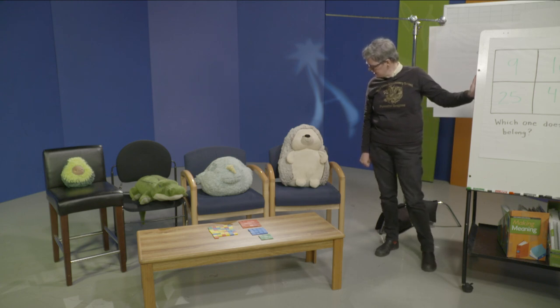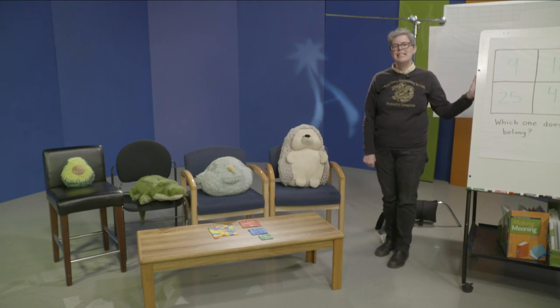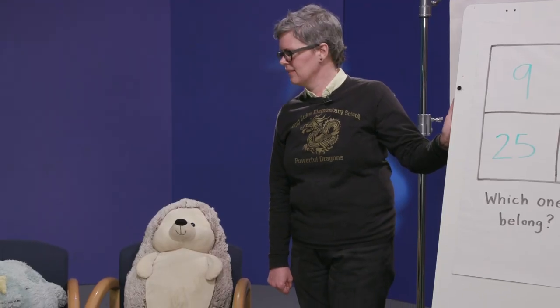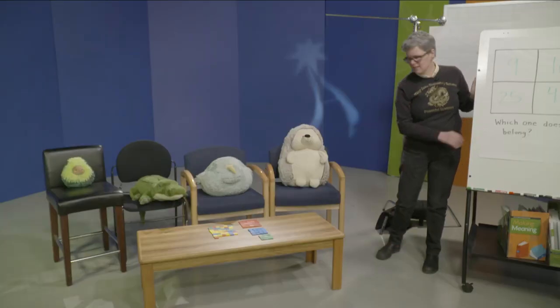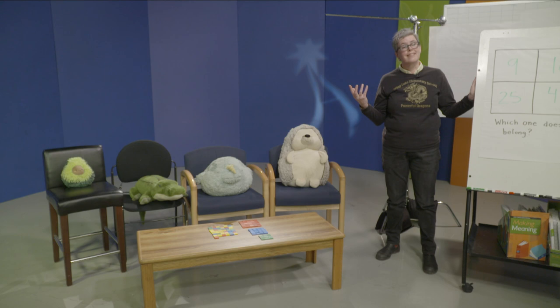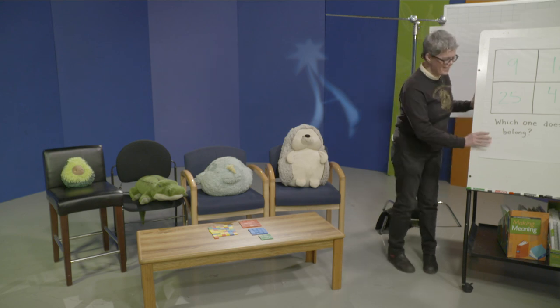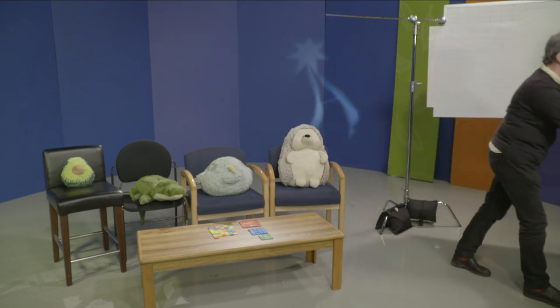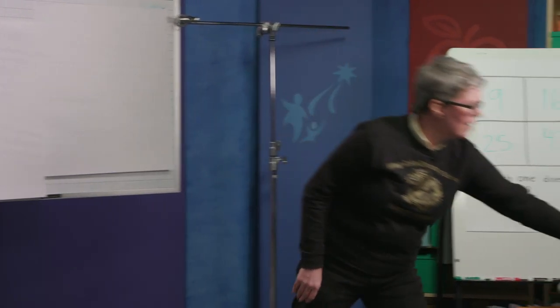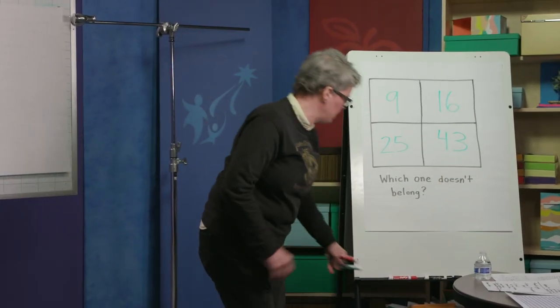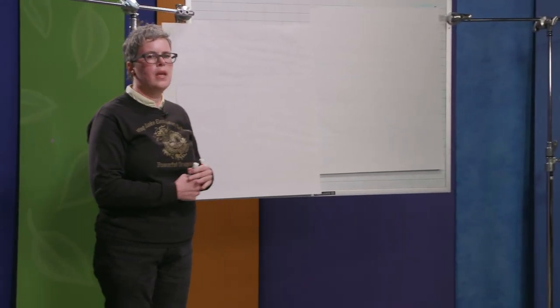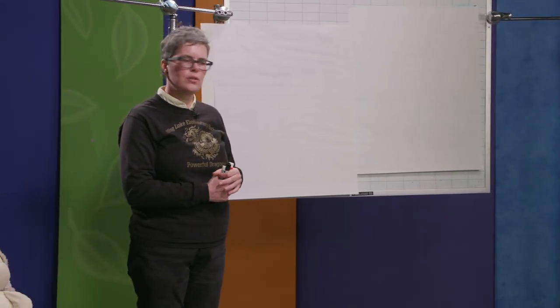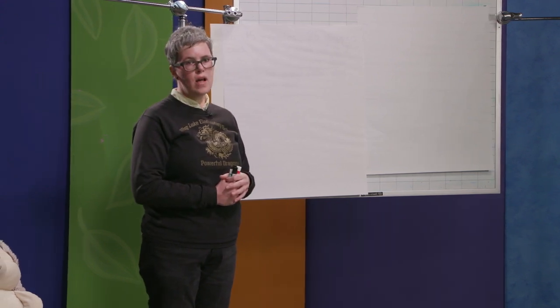Yeah, Sahara? Okay. Sahara says 117 doesn't belong. Sahara, 117 isn't even on this grid. I guess that's why it doesn't belong. Okay, that's our warmup. We're going to get into our lesson now and our lesson is going to involve a word problem. So we are going to read a word problem, think about it, and solve it.